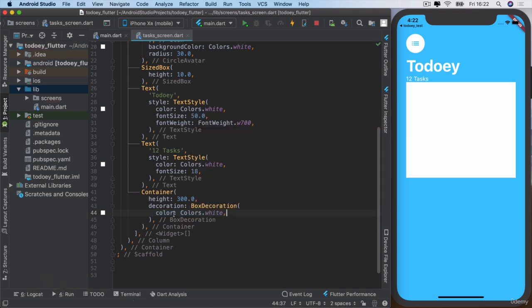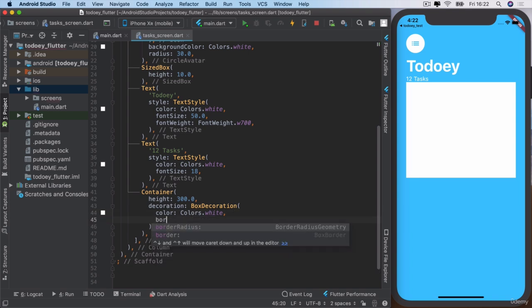So now that we've got our box decoration, then we can go ahead and give it a border radius. A border radius will turn our box from a square box into a rounded corner box. But I don't want rounded corners on all 4 sides because then it'll look like I've got some sort of large icon living on my screen. Instead, I only want to curve the edges on the top.